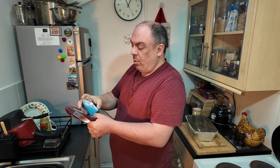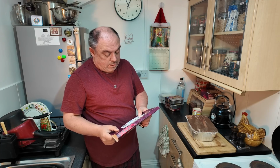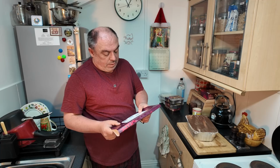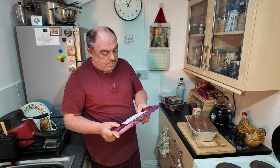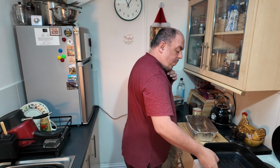In fact, my timer only goes up to an hour. Okay, let's put the timer on. Place the foil container onto a baking tray in the centre of the oven. Remove the foil. Baste the turkey with the juices and return to the oven, cooking for a further 15 minutes. Okay, that's at the end, I think, isn't it? This is one I prepared earlier.